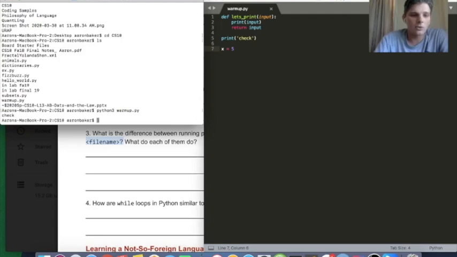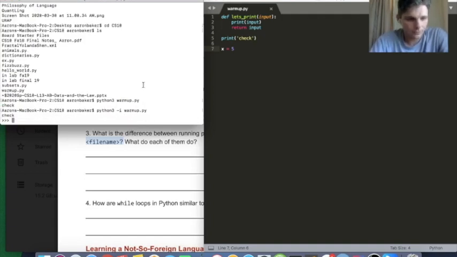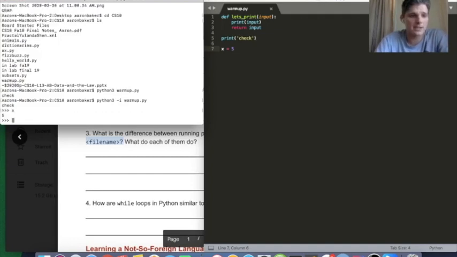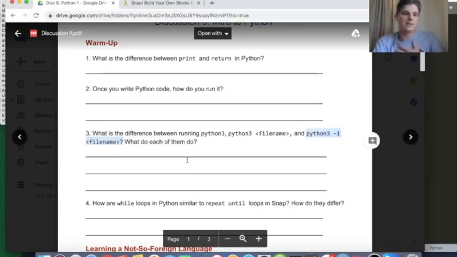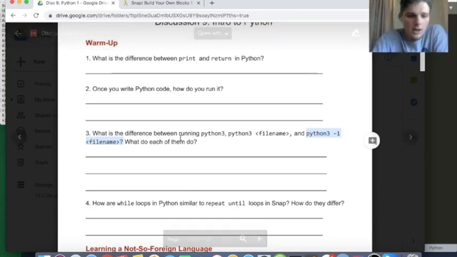And now let me run this interactive: python3 -i with the file warmup.py. So it took the file in and it ran it, and it printed check, but notice these little 3 arrows. That means we're still in this file. We can access things that we defined in the file. So it ran it from top to bottom, we got check, but now hopefully I should be able to access x. I can. See, we're still in the file, so it gives me this variable x that we defined in it. So that's the difference between python file name and python -i file name.